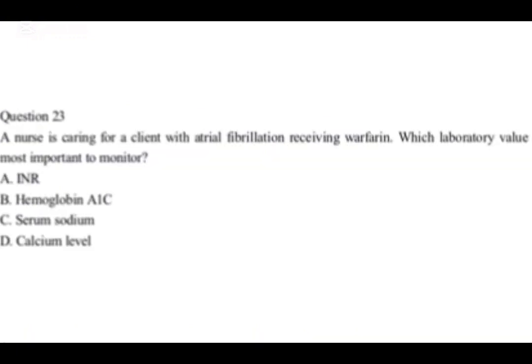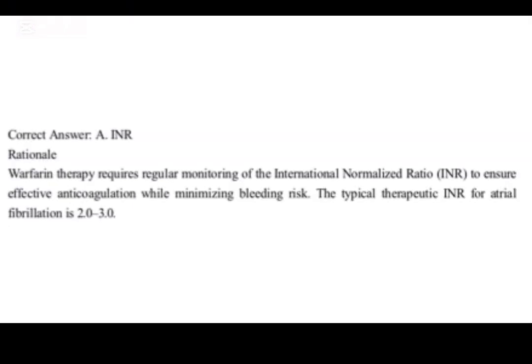Question 23. A nurse is caring for a client with atrial fibrillation receiving warfarin. Which laboratory value is most important to monitor? A. INR. B. Hemoglobin A1C. C. Serum sodium. D. Calcium level. Correct answer, A. INR. Rationale. Warfarin therapy requires regular monitoring of the International Normalized Ratio, INR, to ensure effective anticoagulation while minimizing bleeding risk. The typical therapeutic INR for atrial fibrillation is 2.0 to 3.0.